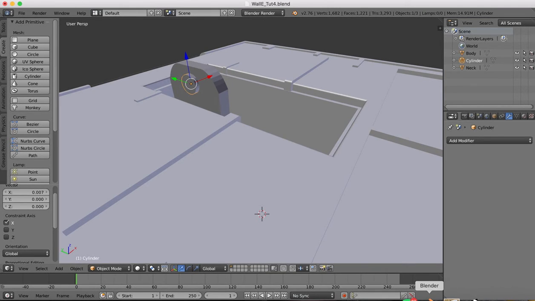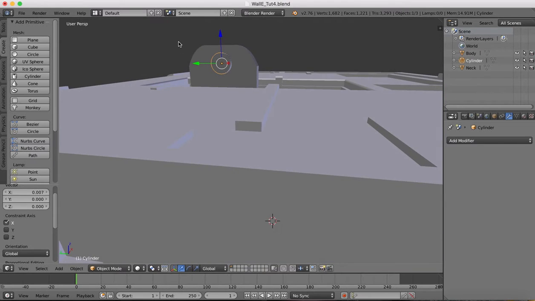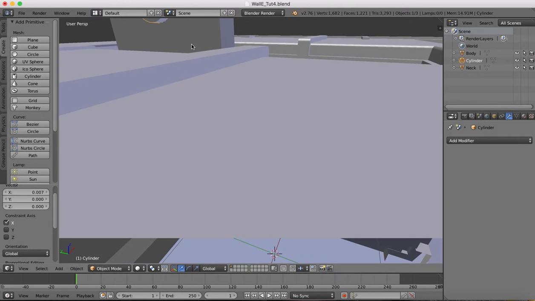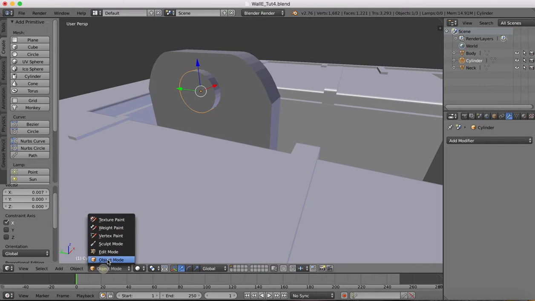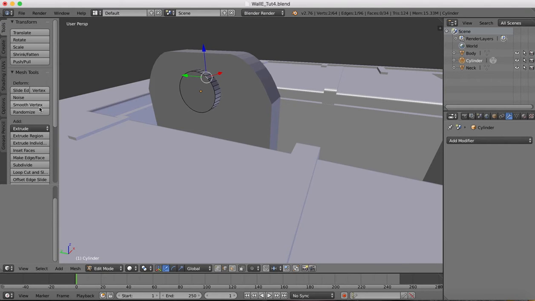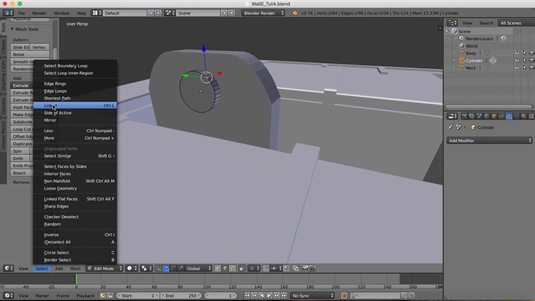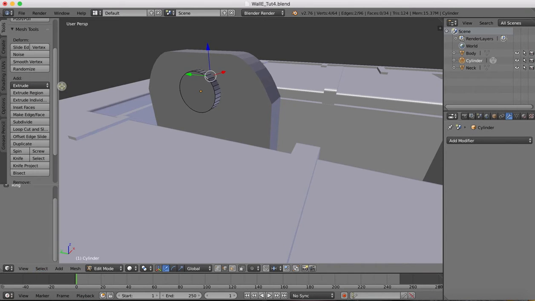If we take a look again at our Wall-E reference image, you'll see this is like a donut shape. It's kind of recessed in the center there. It's got a hole in it. So what I'm going to do first of all is over in edit mode, I'm going to select the edge loops.